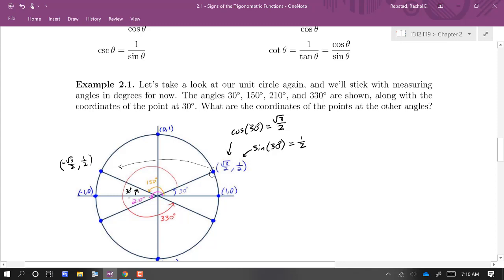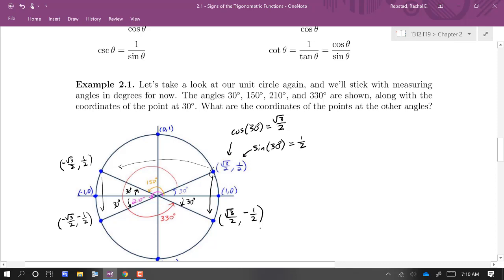In the third quadrant, at 210, that's 30 degrees beyond the 180. So that's like taking this point up here that we just found and reflecting it down across the x-axis. So it will have the same x-coordinate, minus root 3 over 2, and a negative y-coordinate, negative 1/2. Over here in the fourth quadrant, 330 degrees is the same as going backwards 30 degrees from the 360, or the 0 degree mark, the positive x-axis. And that's what we'll get if we reflect this point down across the x-axis. So it'll have the same x-coordinate as the 30 degree point, positive root 3 over 2, and the negative of the y-coordinate, minus 1/2.